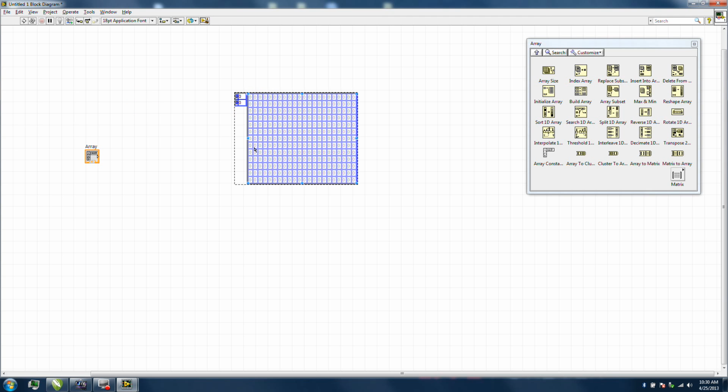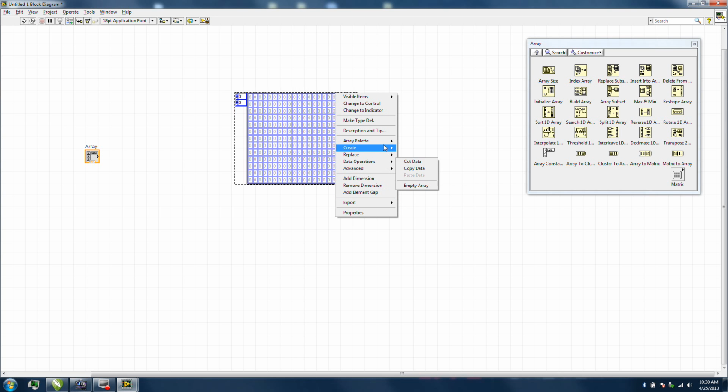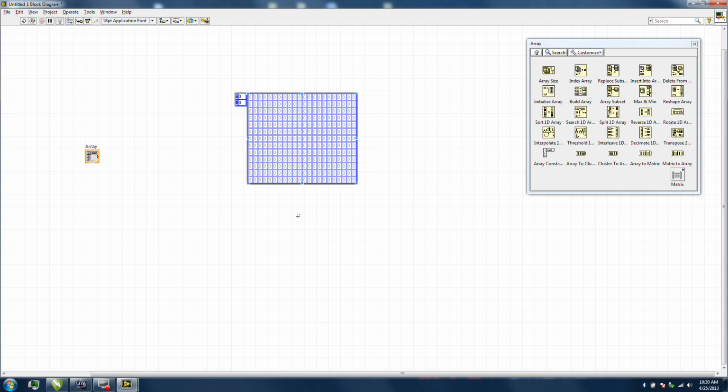Now, a constant doesn't need to look this big in a program. You can actually do something about it, I believe. There's an option somewhere, but I can't seem to remember where. It doesn't matter. So that's that. So what I want to explain now is this whole column, row, and so on issue.